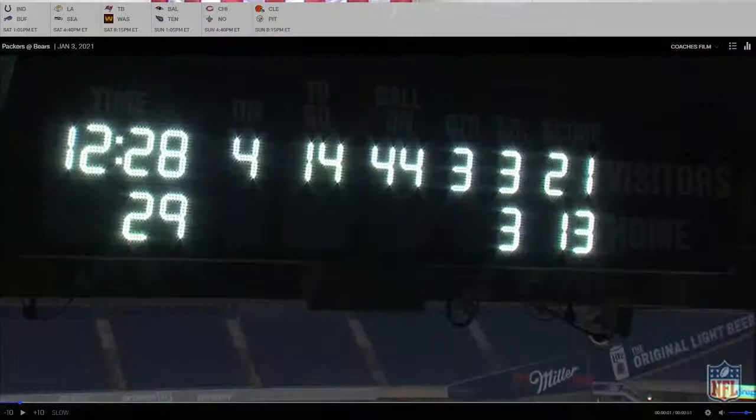Also take a look at some of the punt coverage that was shored up very well in this game, which is a welcome sight for you Packer fans, I know. And then obviously if you have any questions above the ones that I've already kind of taken a look at, please feel free to drop them in there. So I'm going to try to get into Game Pass now, and I'm going to go ahead and stream that sucker back up. Here we go. Perfect. So it's actually working now.